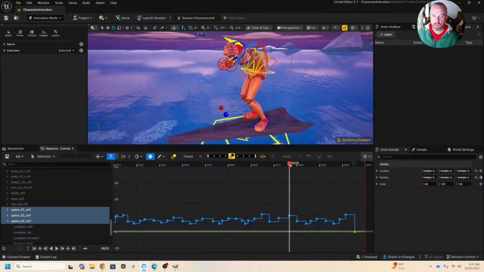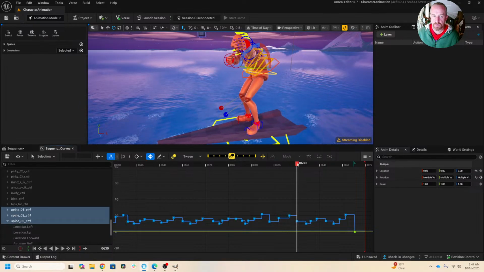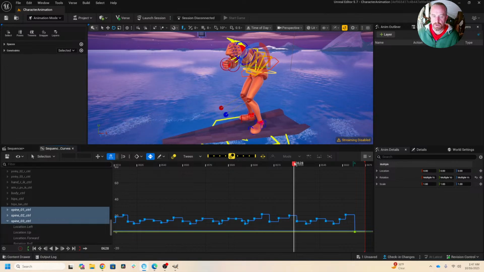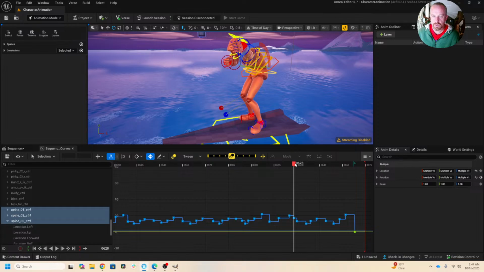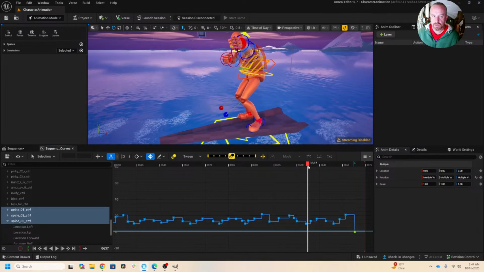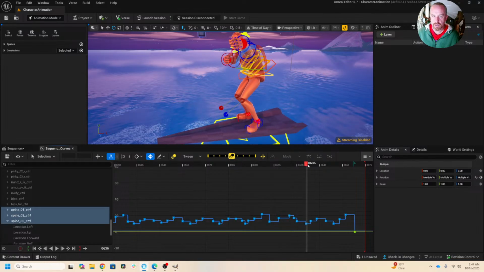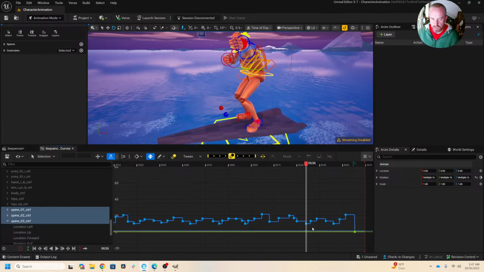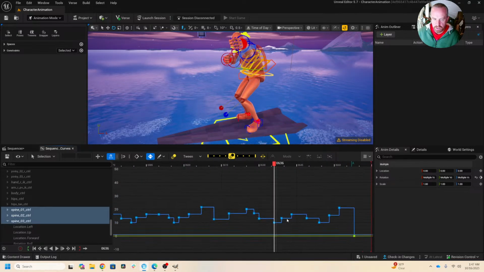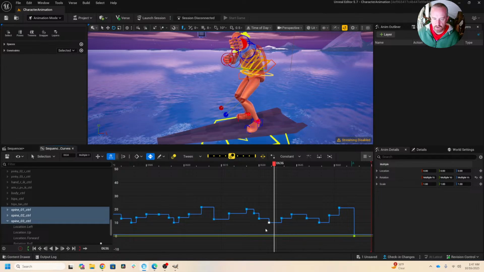Drags here. Up to the top. Starts just to relax. And I think maybe just pulling this over.